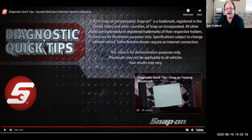I have not seen that yet on multiple systems that I've tried to look up. So if you do an alignment, you're doing calibrations. If you do a windshield, you're doing a calibration on the glass, on the camera. So the mindset of, well, if I didn't change the thrust, I don't have to calibrate, that's out the window. I got to sit in one of the Hunter classes, and they were saying the same thing. You do an alignment, you need to be doing this.